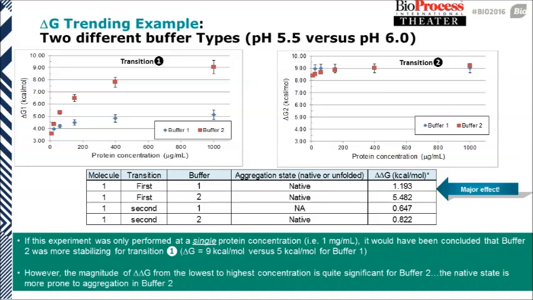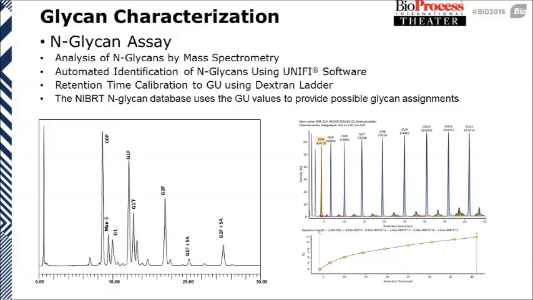And what happens when we look at the difference in protein concentration is this gap starts to become bigger based on its concentration dependence. So if we had done this study at just one protein concentration, we would have concluded that buffer 2 was the most stable buffer. But as you go higher in protein concentration, it's showing that that buffer has a higher propensity to aggregate. So in this case, we would go back and use buffer 1, and that bore itself out in later accelerated stability. This data we don't see through any of our other biophysical characterization techniques.